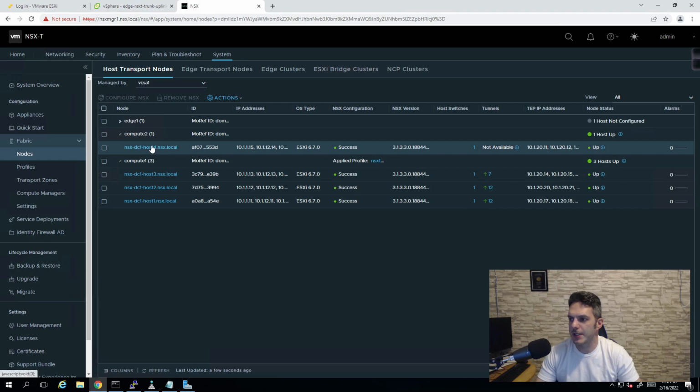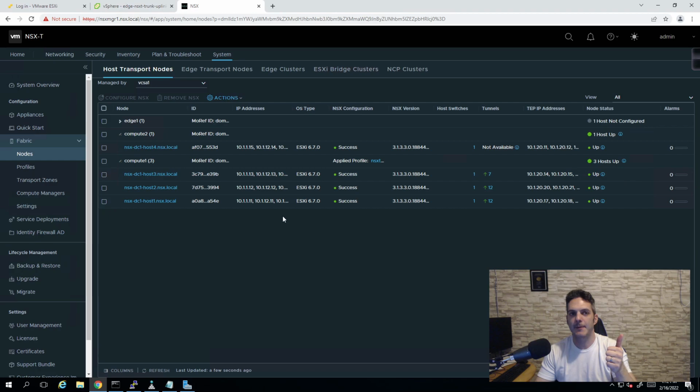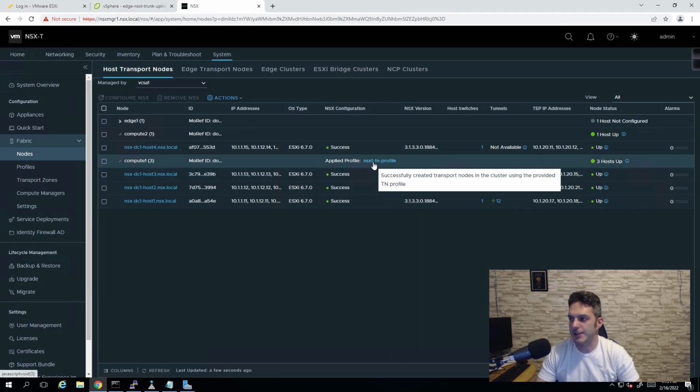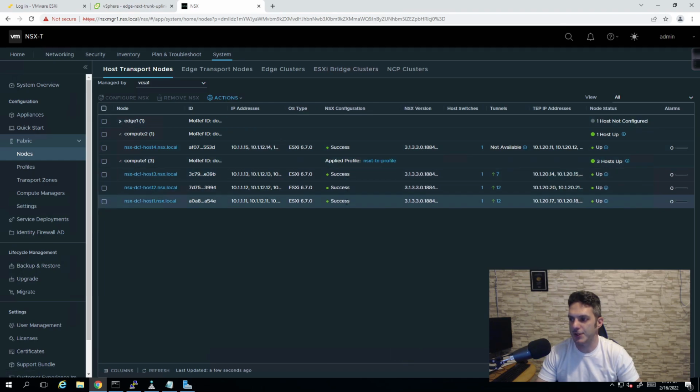Host 4 is a single host, and the reason why I did it the way that I did is so that I'd be able to continue my ability of configuring an ESXi host with a manual configuration where I have to go in and lay out all the details. And then there's also the one where we've got a profile attached. So this guy right here has the NSX-T transport node profile attached to the cluster.